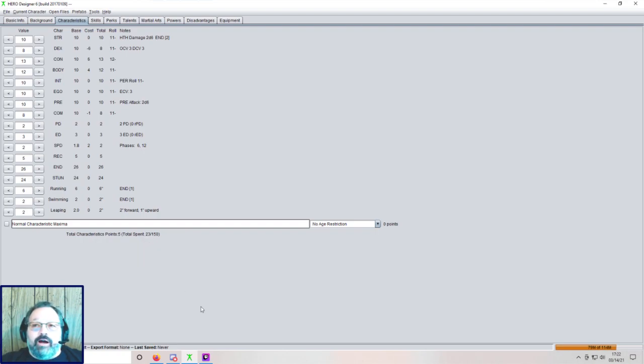I've had some racial packages that come out to around 35, but that's starting to get to the edge of playable. Remember, you only have 150 points total. So getting up into 35, you're taking up a lot of the character's points just to be the race.